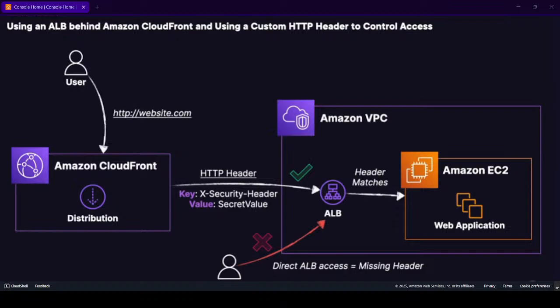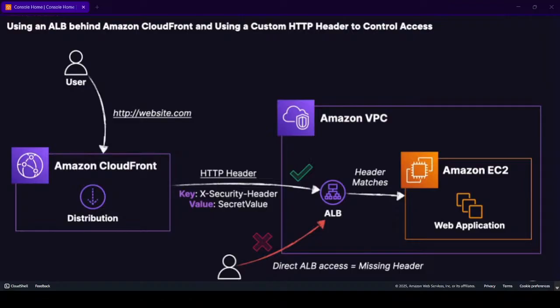Second, when Amazon CloudFront is available and an outside user wants to call that API, how will it be controlled? The user calls, let's say, website.com, that request will come to CloudFront, and then it will go to the load balancer.